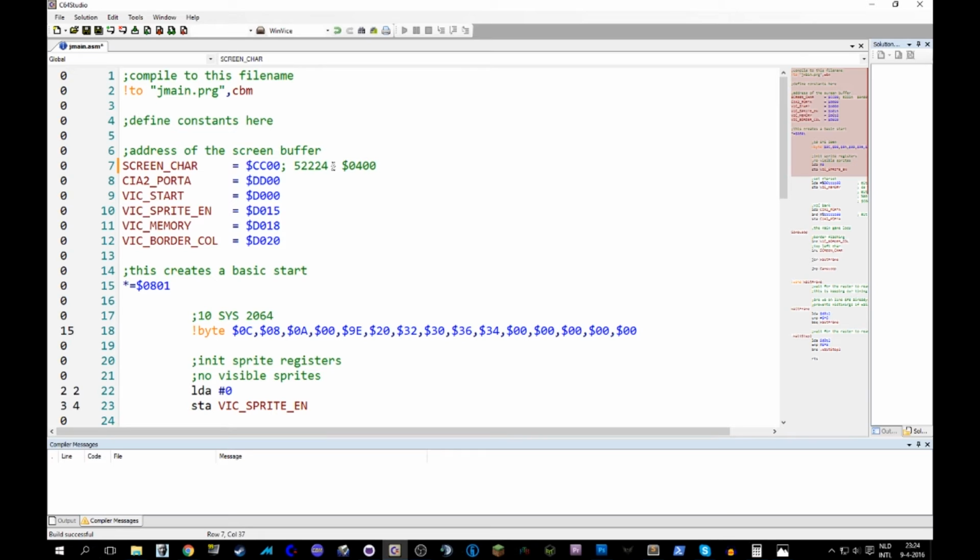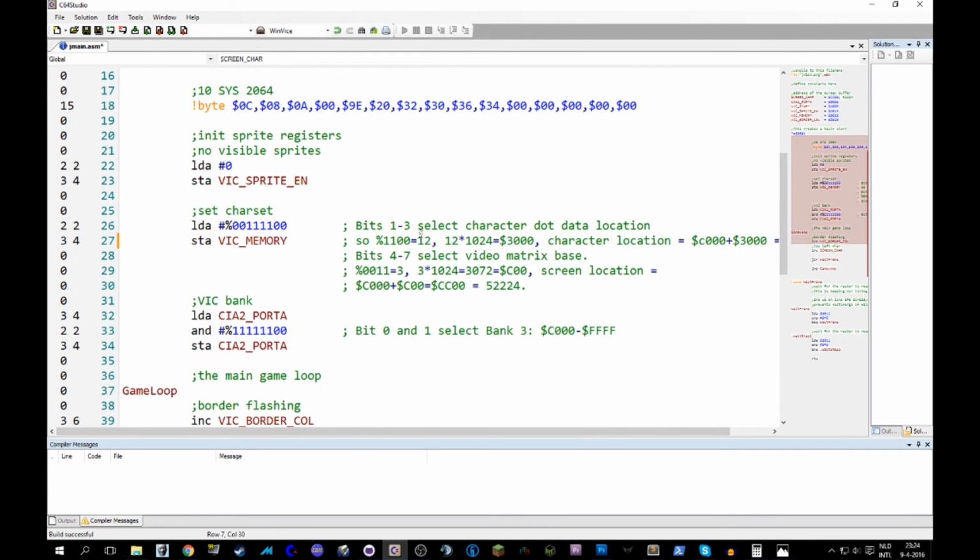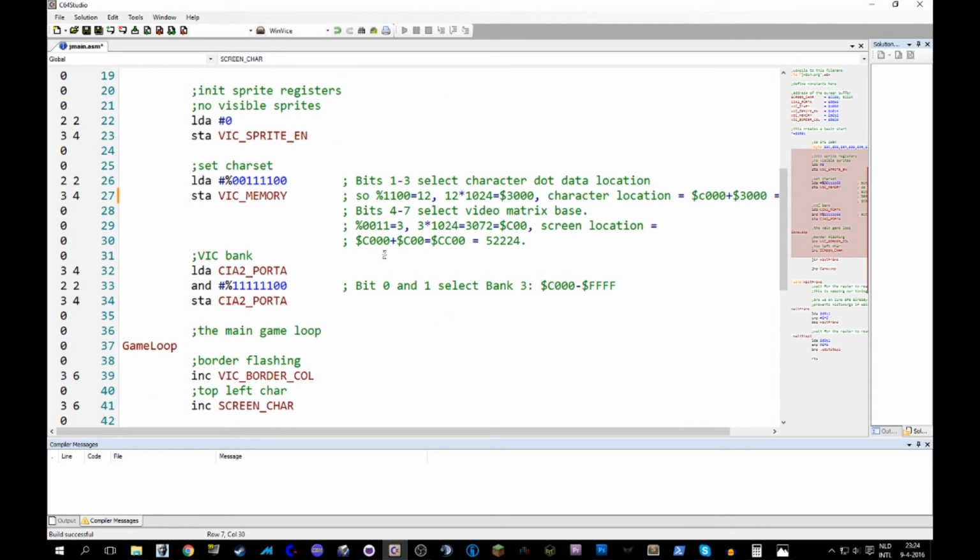Now moving the VIC's base address to this would lead to the new screen memory location being this. But it's not, because it's this. Why is that? I didn't get it until I looked at the Mapping the Commodore 64 book, which said nibbles 4 to 7 say where the video matrix, where the screen data goes.